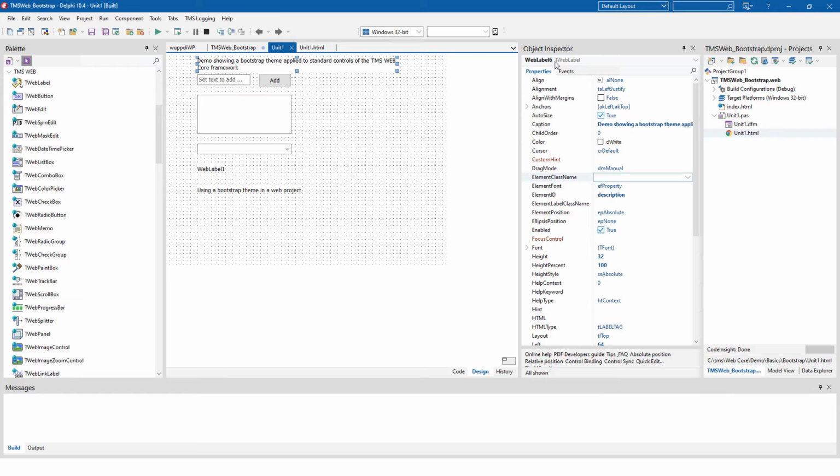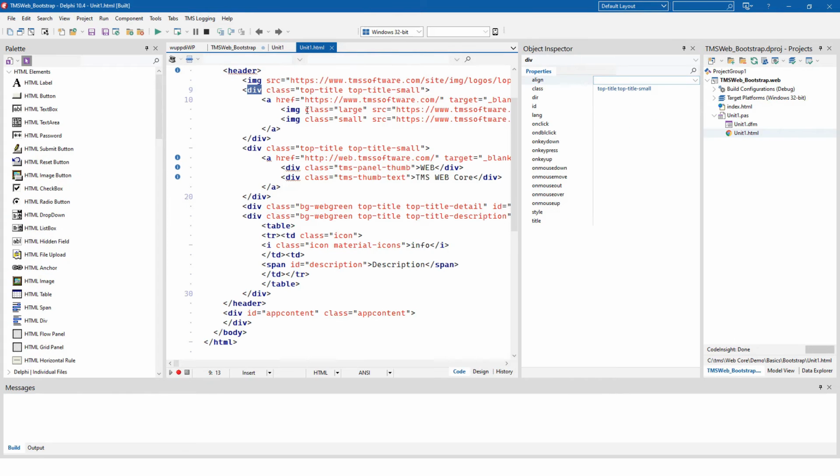So looking here, we have a T-Web label, and the element ID is description. And if we move over to the HTML file, we can look for a description, or we see it right here, that a span element can be bound to description. This is the ID. This is just the placeholder text, which will be replaced when the application is being run.